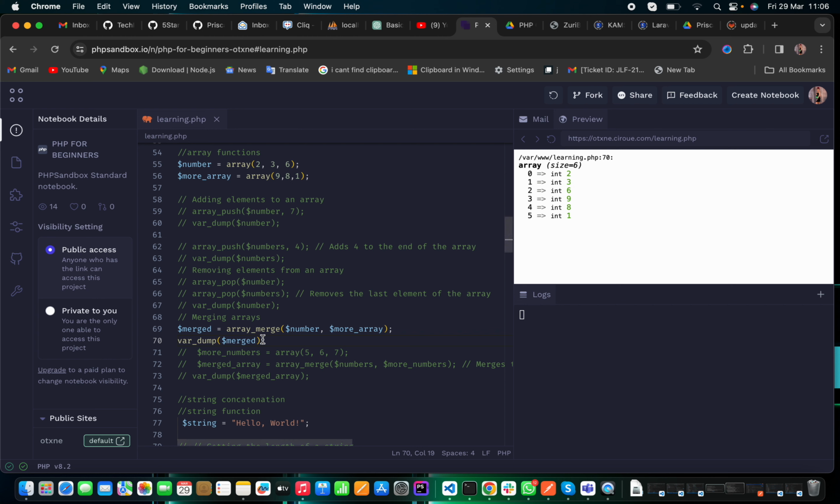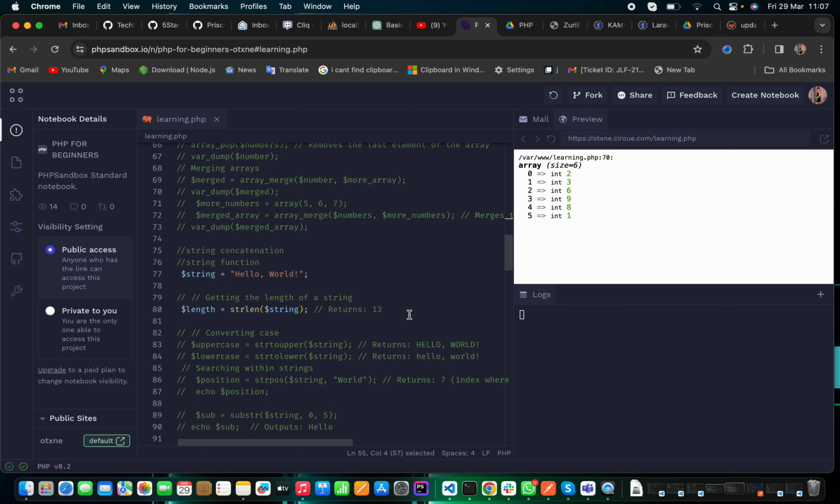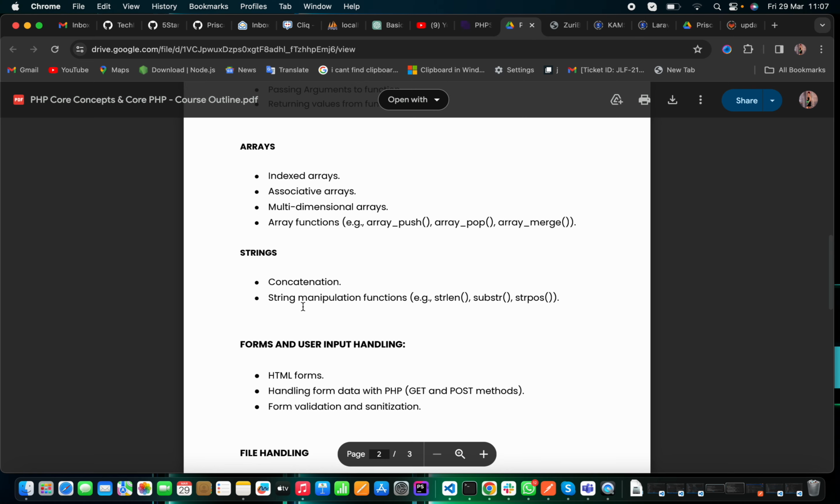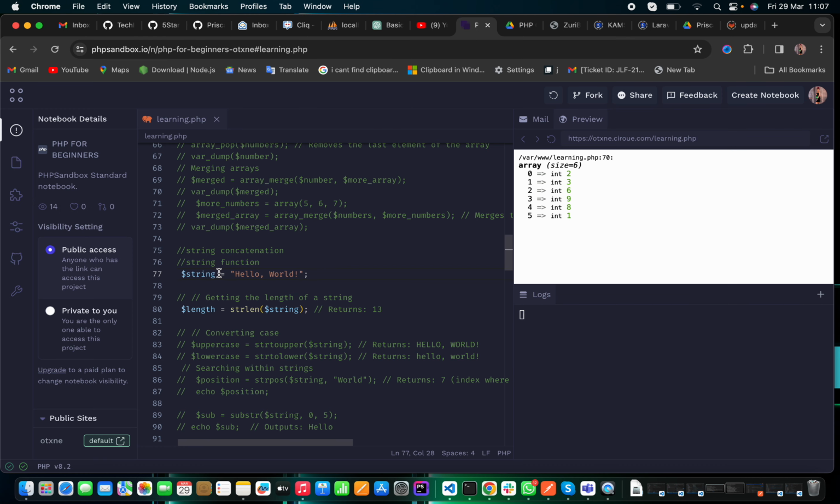So this is all that has to do with array functions, and I think we have one more in our list, which is string concatenation, which I've always taught you guys is a dot. Okay, string concatenation and some string manipulations. So first of all, let's create a string. We've already created a variable, string, and assigned it hello world.